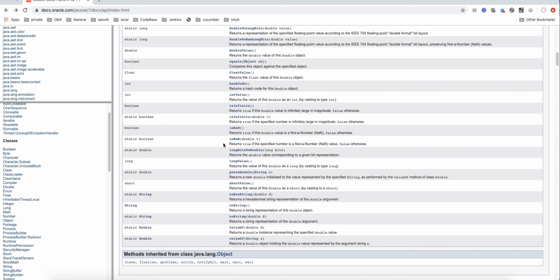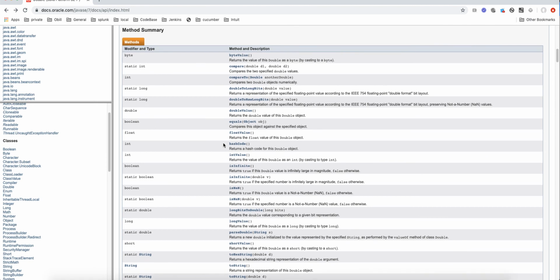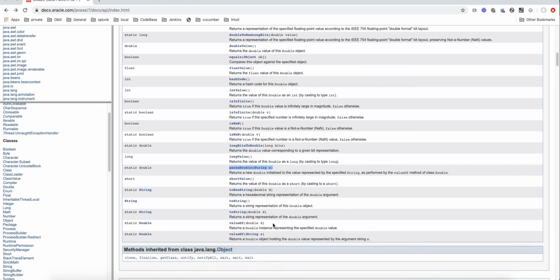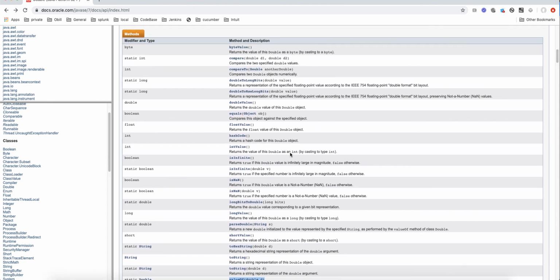Even this one will have the methods, and 80% of the methods will be common with what we had in the Integer class. If you look here, you also have parseDouble. You can look here, the parseDouble you have, the radix parseDouble you don't have here. The valueOf you'll also have, right? Compare too, you'll have what we had in the Integer wrapper class. Only the thing is, when it is a double, the input type will be double. When it is an integer, the method input type will be integer, right? Here also you will have non-static methods and static methods in the Double class. When you have a static method, we can call it directly through the reference of the Double class, wherever we don't have a static method, we need to create the object for that.